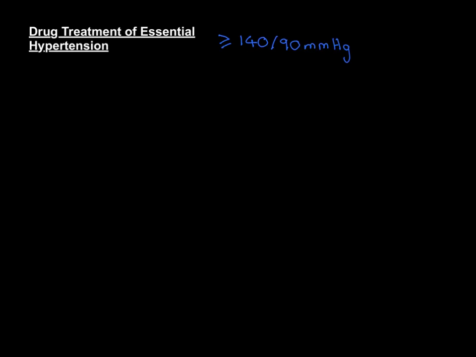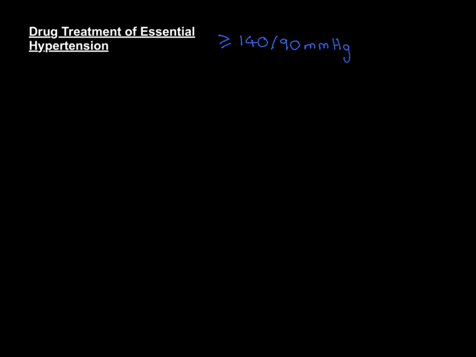What is essential hypertension? So essential hypertension means that the hypertension is idiopathic. We cannot find another medical disease that the individual has that is causing their hypertension. So there are many different diseases that can give rise to hypertension as a manifestation. In particular, diseases of the kidney can quite often lead to hypertension. That sort of hypertension would be called secondary hypertension because it is secondary to another medical disease. So we have a good explanation as to why the individual is hypertensive in that case.